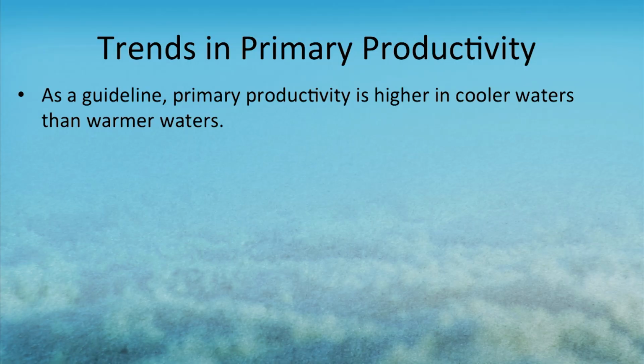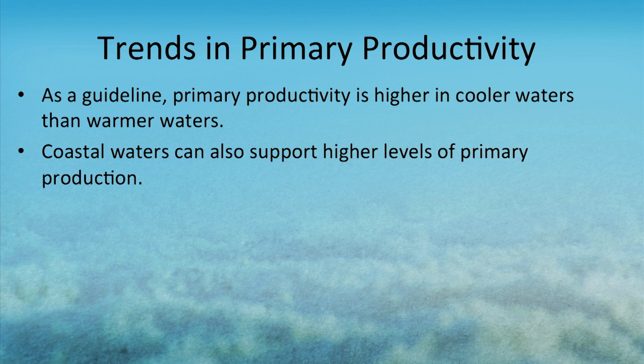areas along certain coasts. So again, let's kind of summarize this. We say for primary productivity, we're going to have higher amounts in colder waters than warmer waters. So this is definitely going to influence marine mammal distribution because they need lots of primary productivity. So for that reason, they're going to be drawn to colder waters. And then again, coastal areas also have higher numbers of primary productivity, at least some coasts do. So we might see an abundance of marine mammals near some coasts as well.